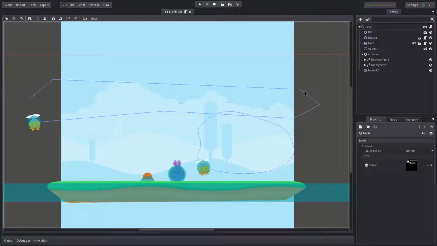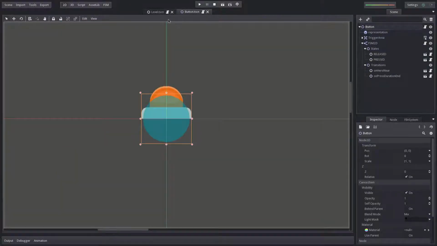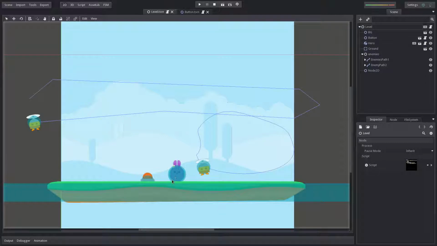Hello! In the previous video we created a button and finite state machine states for this button. In the meantime I have updated the FSM plugin and the API has changed a tiny little bit, so I think for the beginning I will show you how to fix the button, and later we will code movement of the main hero of our game.